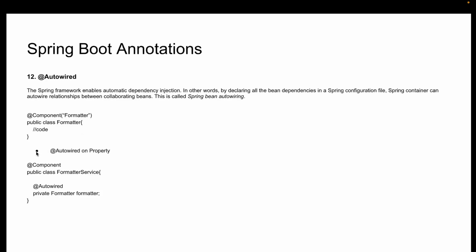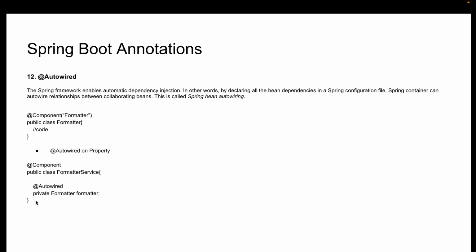There are different ways in which we can inject this dependency. Let's see the first way: Autowired on property. This is a FormatterService. In this class we are using a formatter service, and in it we are trying to inject this Formatter class.